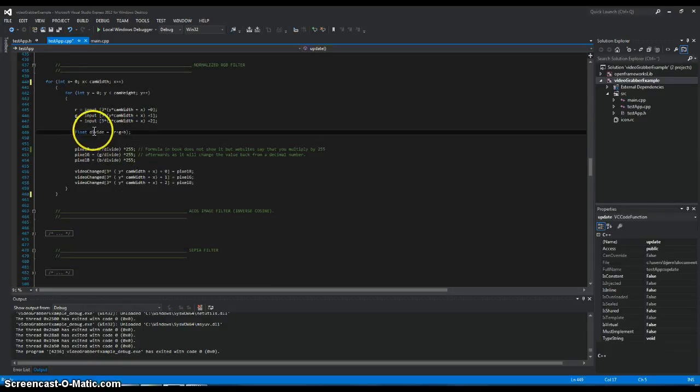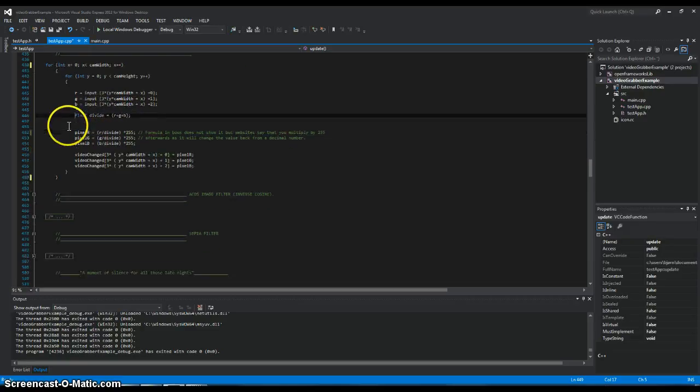And then we have a float divide that is equal to all of them. Then we have pixel R, which is going to be our new value, is equal to our red channel divided by our total amount of red, green and blue, and then we multiply it with 255.